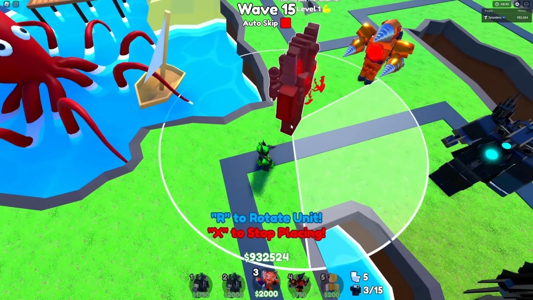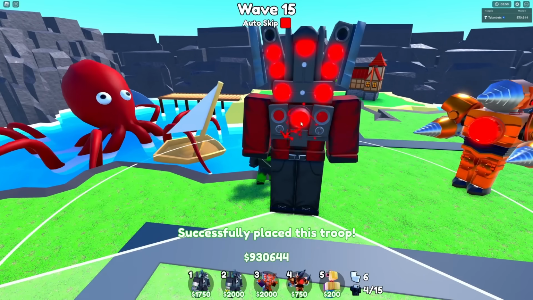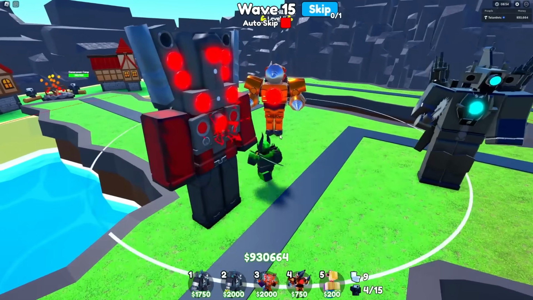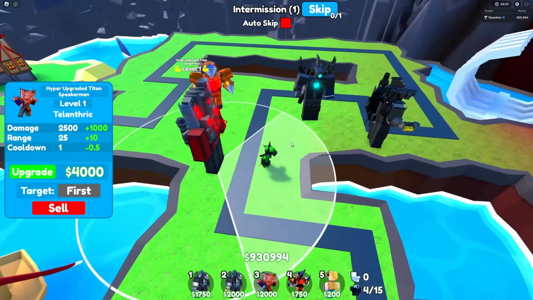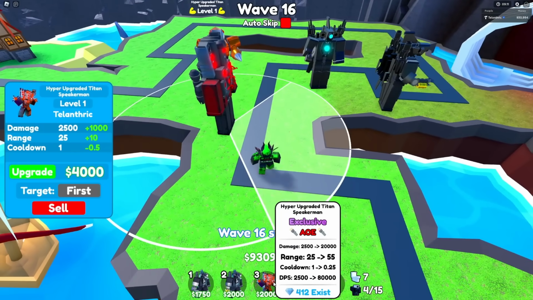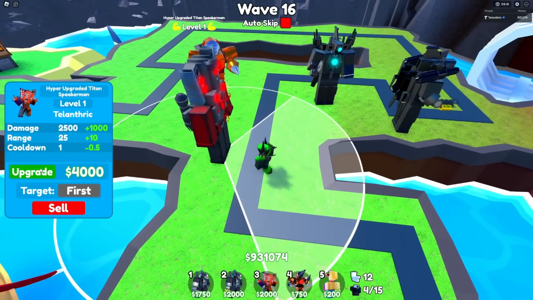Speaker Man. So if we look at him, he has like chest particles. This is pretty cool, and one of our first units to have actual cool effects like that. And he's glowing a lot more because he is a lot better than the upgraded Titan Speaker Man. So upgraded Titan Speaker Man only does like 16k DPS. This guy does 80,000 DPS. He is a lot better, but he's also a lot more expensive.